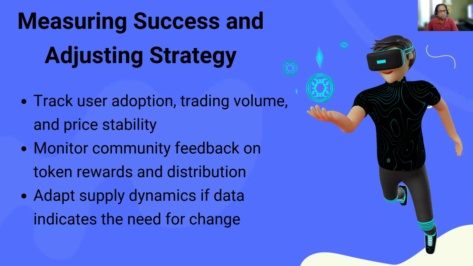So, measuring the success and adjusting the strategy. See, one of the main goals in any tokenomics is that you need to make sure you understand how well your tokens are being distributed, how many users have the tokens, and what they are going to do with the token, whether they are using it on a regular basis, or holding it in their wallets, or selling it, or transferring it.